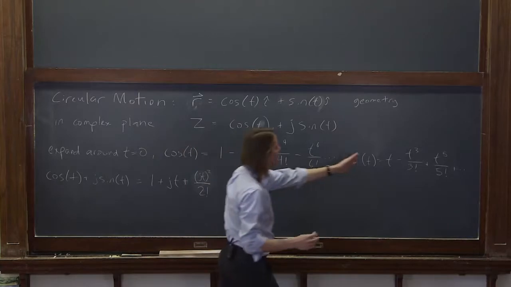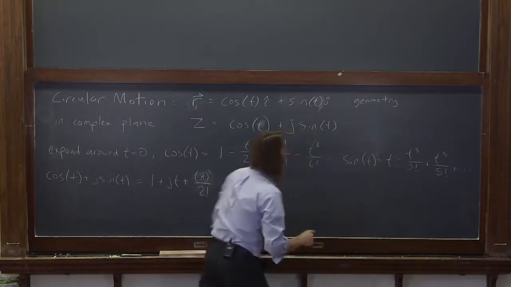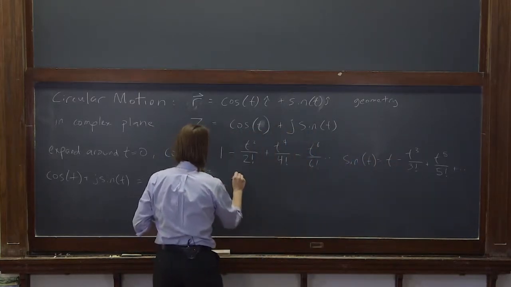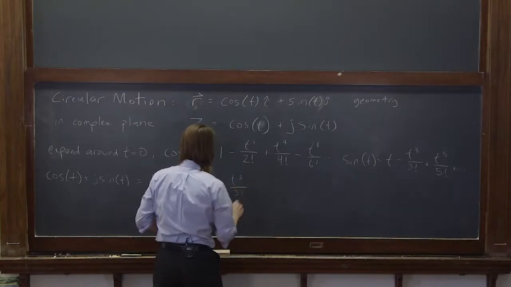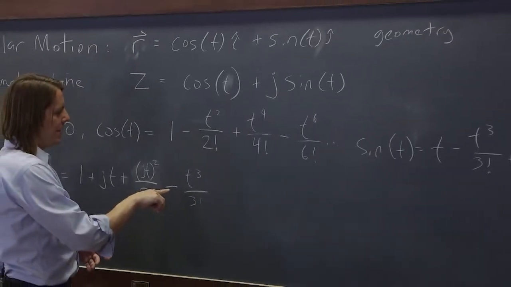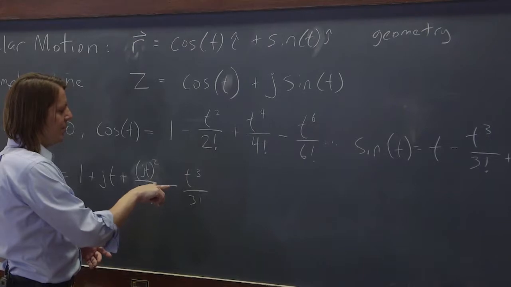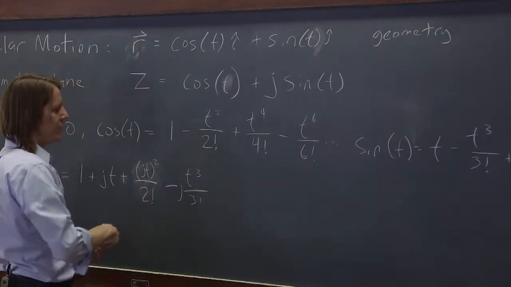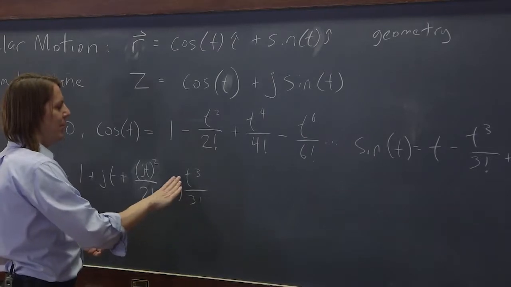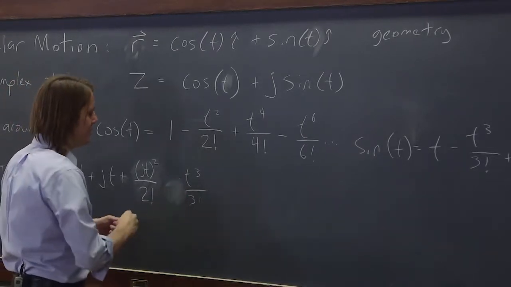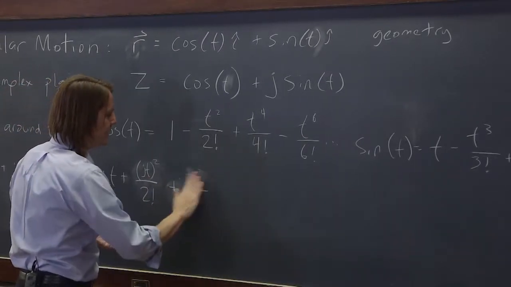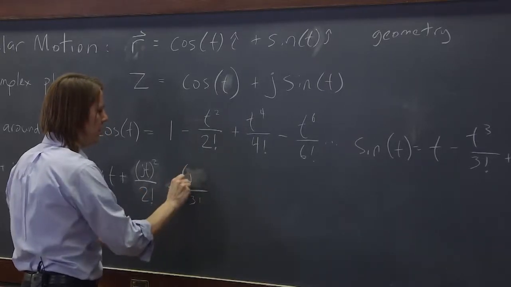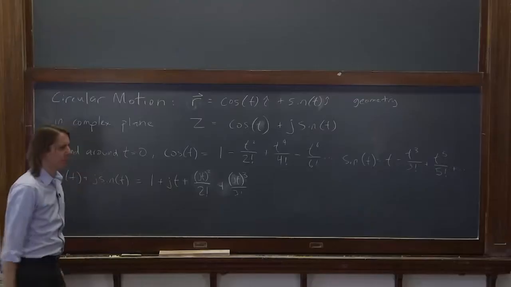Anyway, let's go to the t cubed term. That's minus t cubed over three factorial, except a minus sign would be j squared, and then there's a j in front of it. So together, that makes j cubed. We have j cubed t cubed, so this is actually the same as plus jt cubed over three factorial.